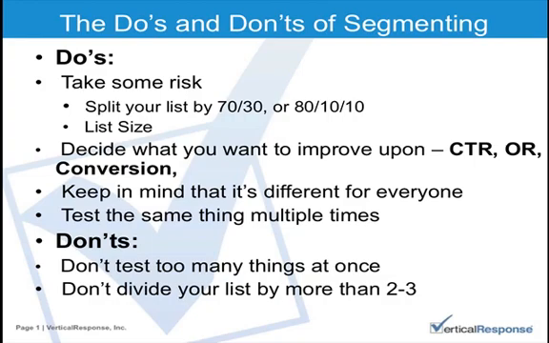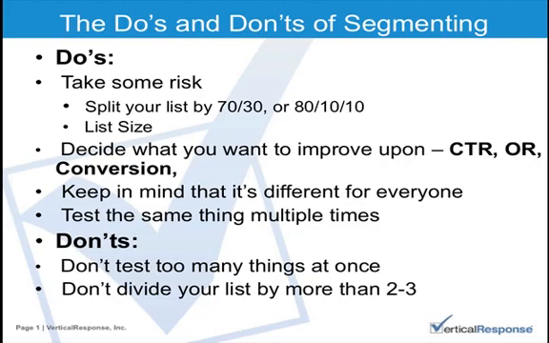And then you obviously want to figure out what it is that you're trying to improve upon. Is it my click-through rate? That would be if I were testing buttons. If I want a better open rate, I would want to test the subject line. Conversion, that would be the offer. So those are things to keep in mind. And it's different for every business and your audience. That's why testing is so important. That's why I said our audience likes green buttons, but your audience may not.